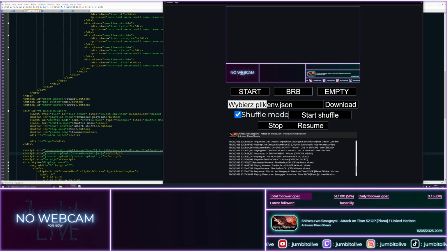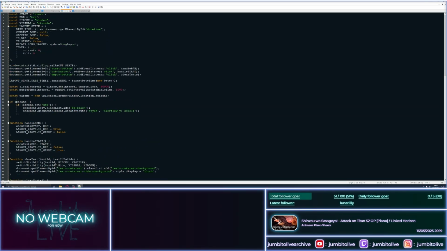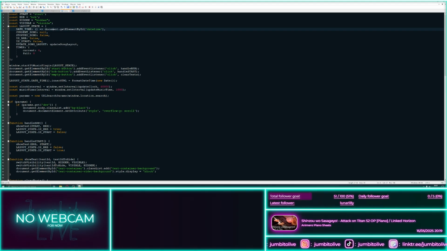And it's nothing interesting to show in it, but I've created something like a layout state object. I've put some, how to say it, the things that I'm using many times.